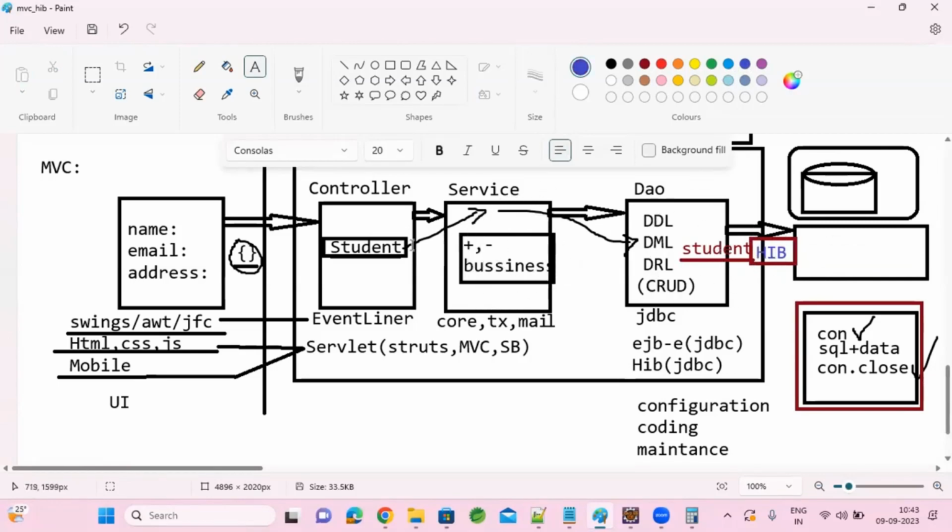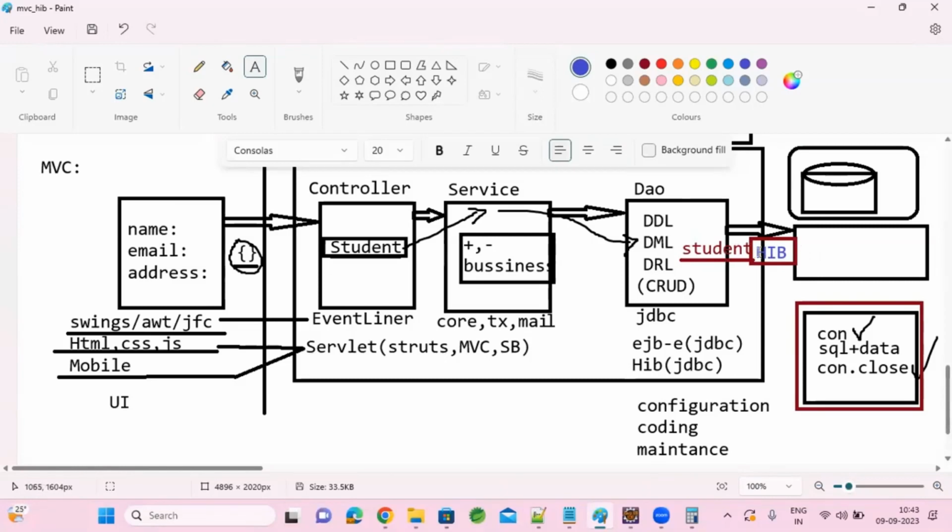You perform your business logic, and if you need any validations, you just focus on that logic. You need not bother about the save operation, writing SQL queries and data. I'll be taking care of it. Who will say that? Hibernate will say that. Hibernate is designed in such a way that you give an object to Hibernate, and Hibernate will save that data into the database table.